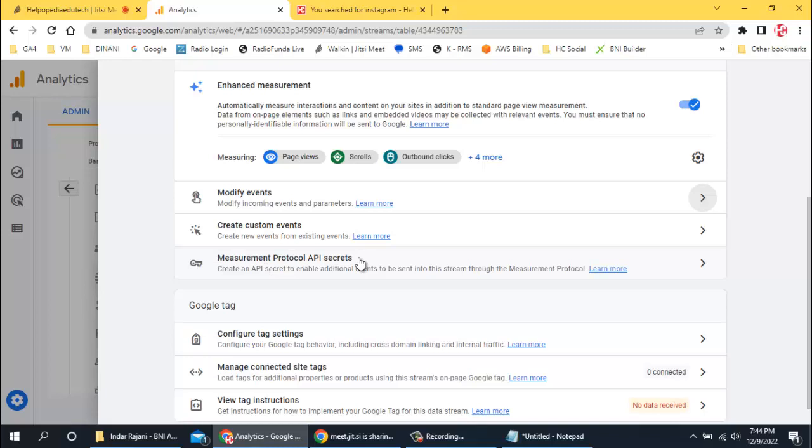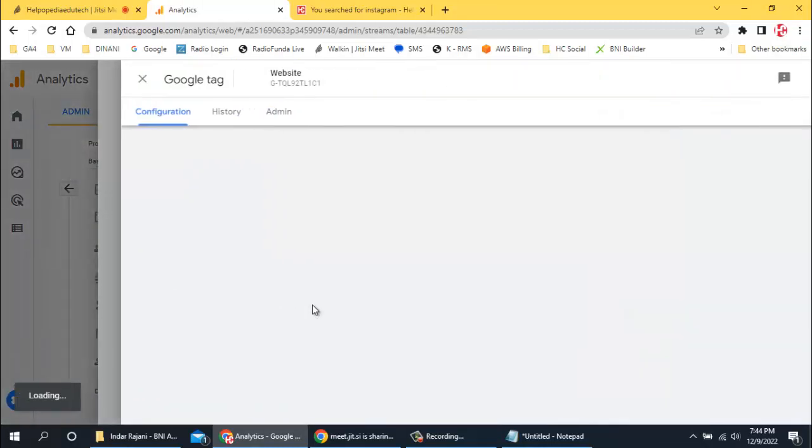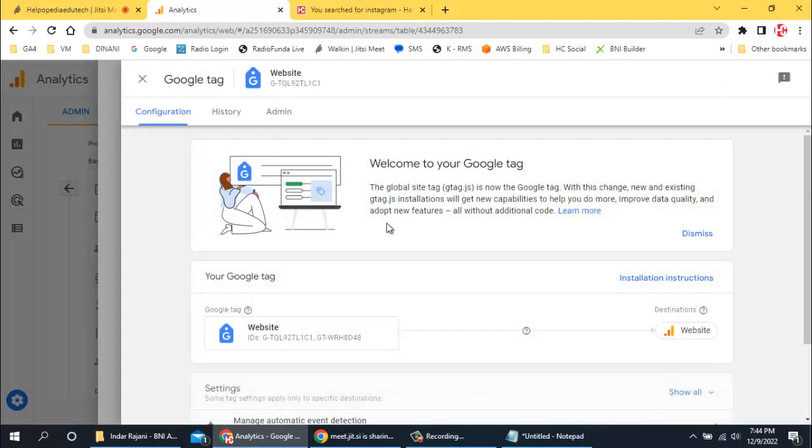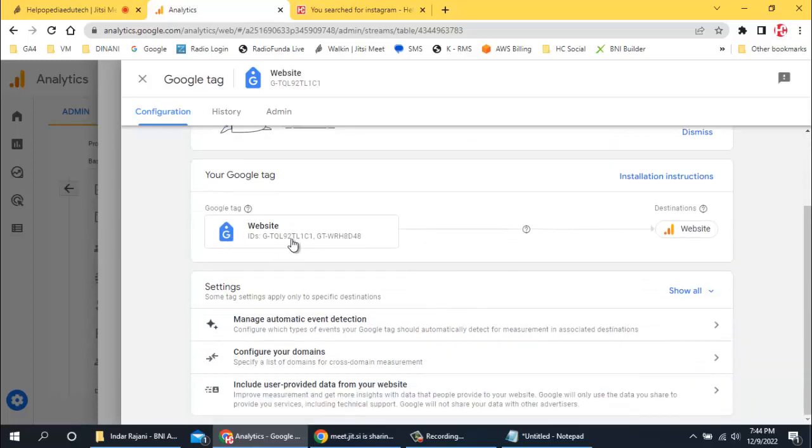Programming is useful for them, not for us. And then over here we have configure tag settings. This is the place where we can integrate our tag into our website. This is the tag, and over here this is the destination, that is the website.